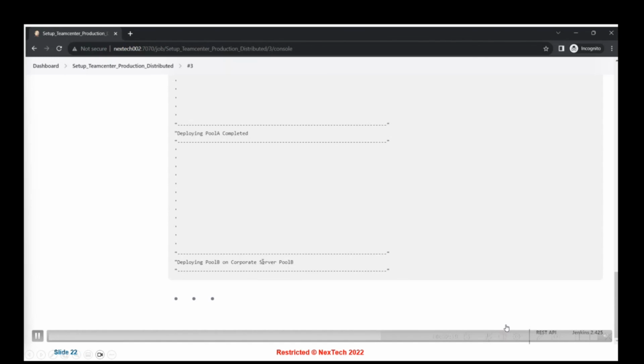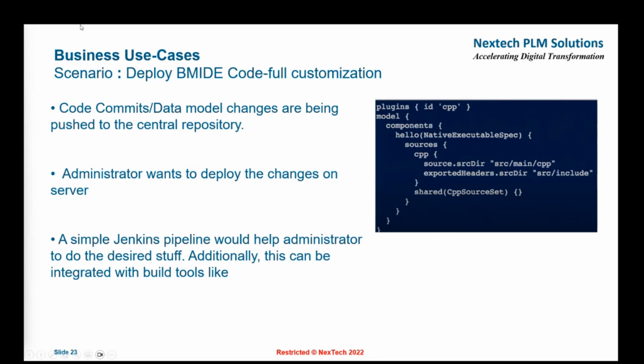Right? So this again can be performed for the distributed machines. Then the last use case is deploy BMIDE codeful customization, where code commits and data model changes are being pushed in the central repository. Now administrator wants these changes to be deployed on the server, on the central dev server or any server for that matter.